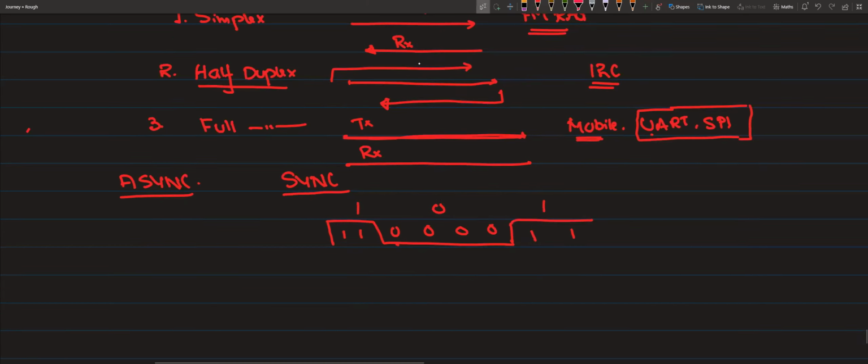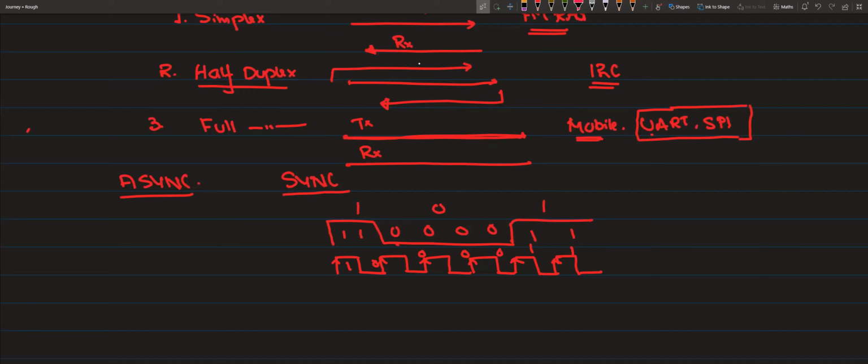That is where along with the data, we send some clock. So here data will be properly interpreted with respect to every edges of the clock. Either it can be rising or falling edge. So here it can be interpreted as 1, 0, 0, 0, 0, 1, 1.